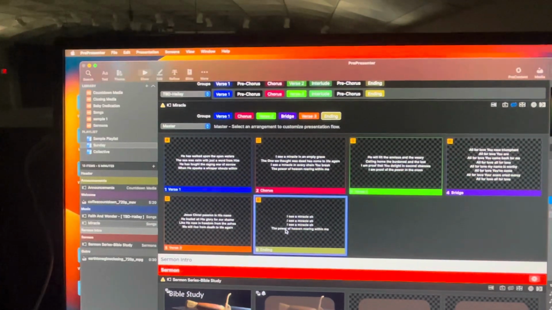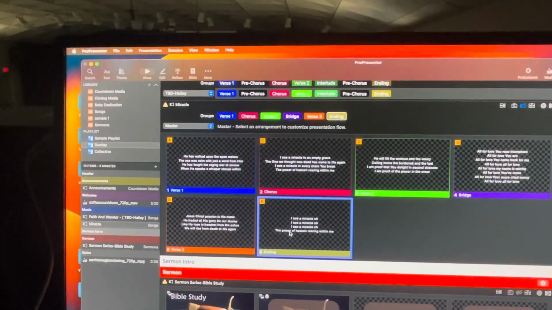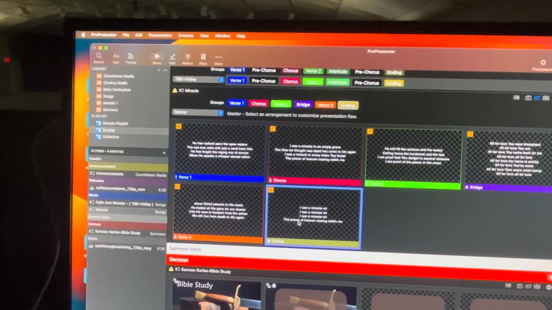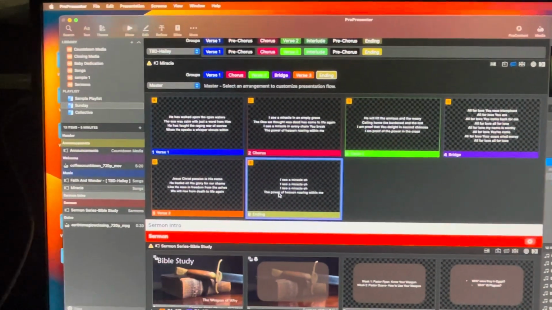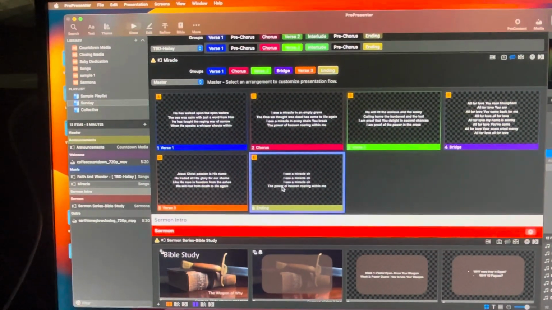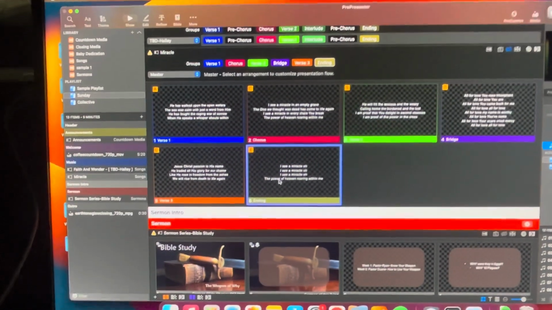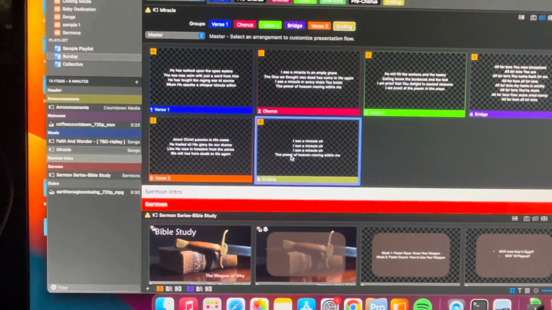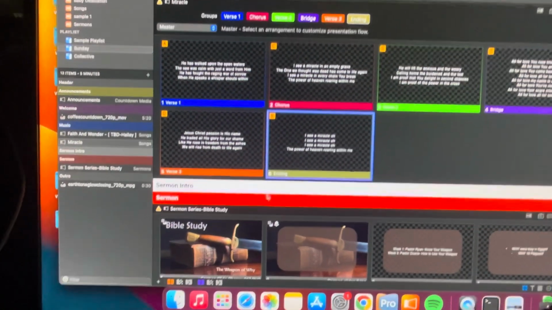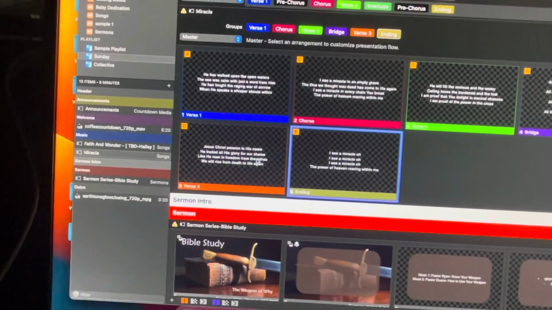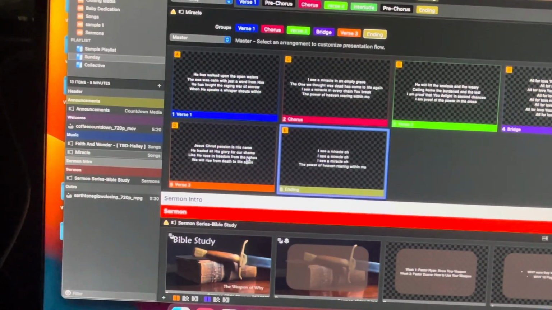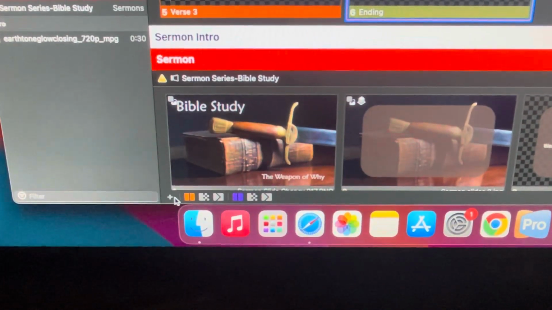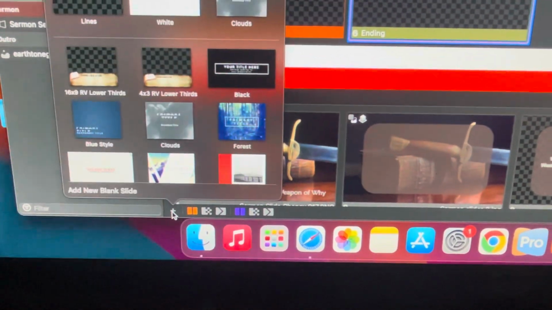Before we do that, though, I do want to add in, we use a blank slide and then a slide that we titled title slide at the very beginning of each song. The blank slide has your background on it and your pad. We'll deal with how to load those in another video. But for now, we are going to add in a blank and a title slide. If you go all the way down here to the bottom left-hand corner, there's that plus sign. You're going to click on that.